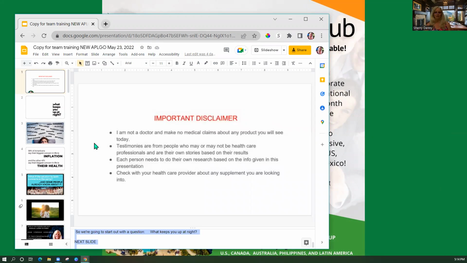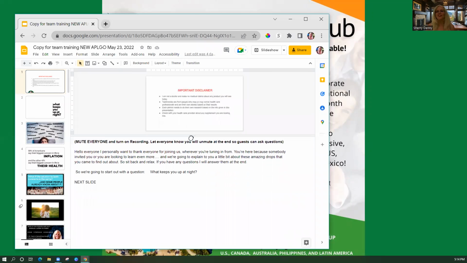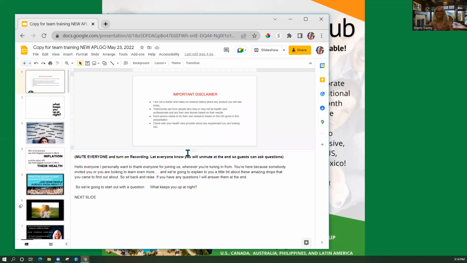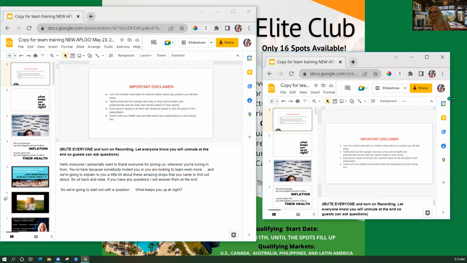Okay. I'm on the bottom. Yeah, the notes are at the bottom, but here's what I do when I'm reading it. This is actually open on another screen. These are tricks about doing this, you guys, just so you know. You would be showing the presentation on your divided screen. You know what? Maybe I should do that. Maybe I should show you what I'm doing, because that's what you guys are actually seeing on your side, right? So there's one, and let me pull up the other one over here too. You see what's happening here now?